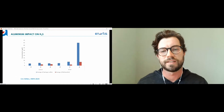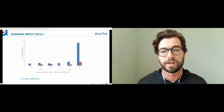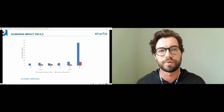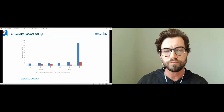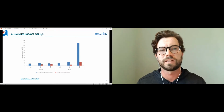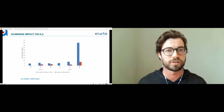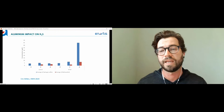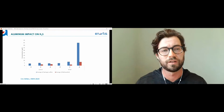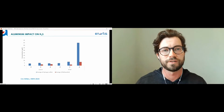So if we have contact between the aluminum and the cider or the wine or whatever beverage that has SO2 in it, we're seeing a big jump in the hydrogen sulfide. So this leads to aluminum being something that we can track in the canning process to see how our liners are holding up, or how the product is holding up in the can, because we can see a measurable increase in aluminum over time, and because we know that it impacts the evolution of hydrogen sulfide as well.